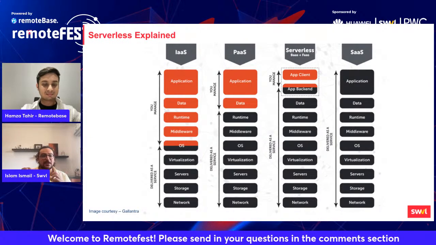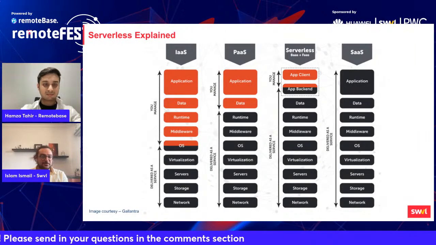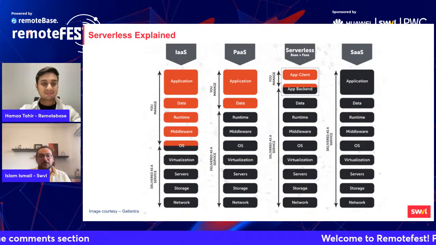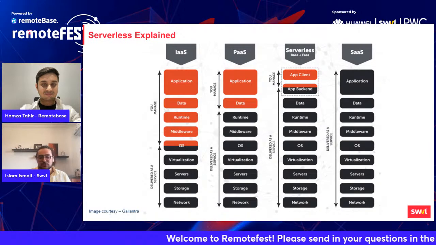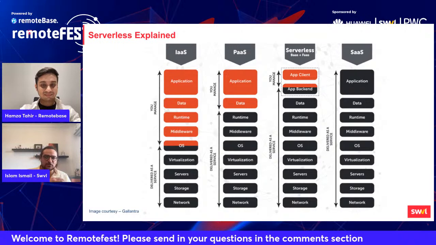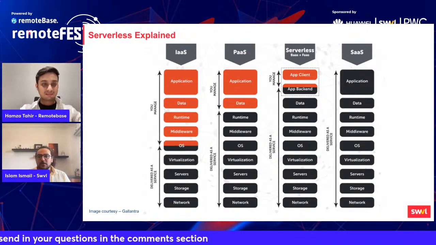And with serverless, you're going to have two things. It's going to be function as a service, and it's going to be backend as a service. And both of them combine to be serverless. And it's one of the common mistakes that we can find in our industry. Most of the people think that serverless is function as a service, which is not totally right. It's a subset. Function as a service is a subset of serverless, but you also can have backend as a service.